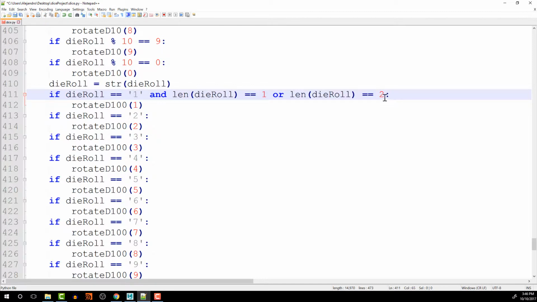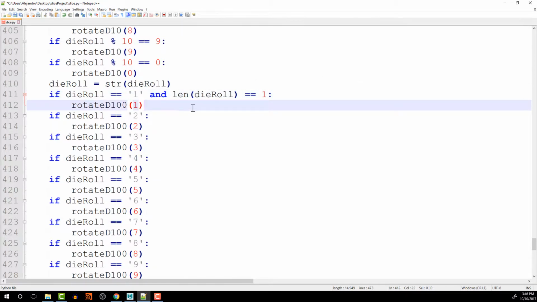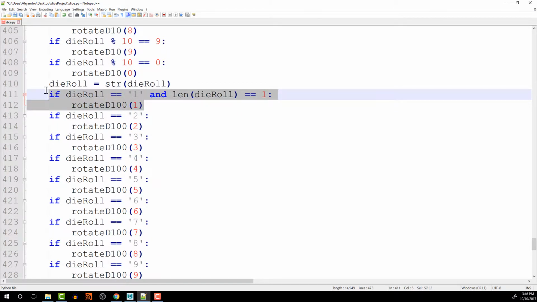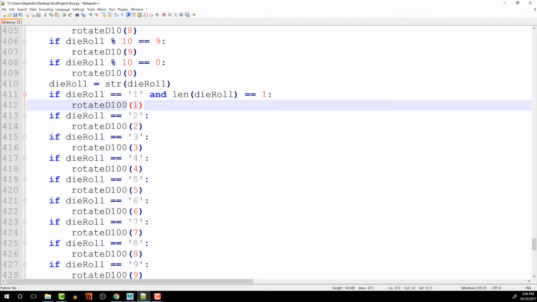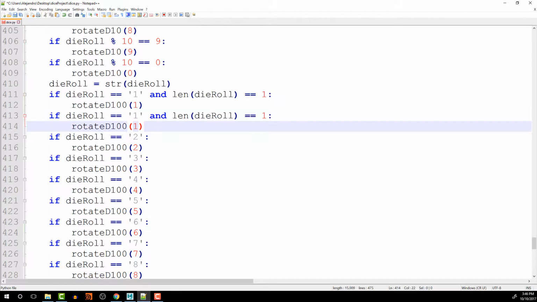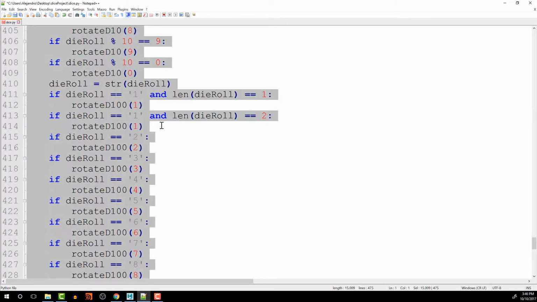So what I am going to do is just basically copy this, get rid of that, and actually let's just copy this instead. Copy that, and I'm going to put another if statement here. So if it's 1 and the length is 2, so that way we get more rotations. We do the 1, or possible rotations.